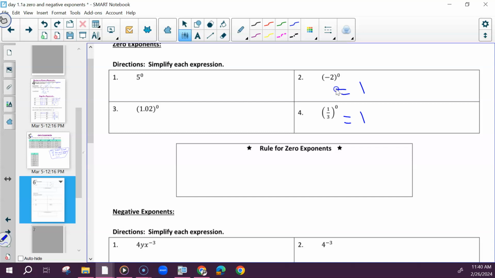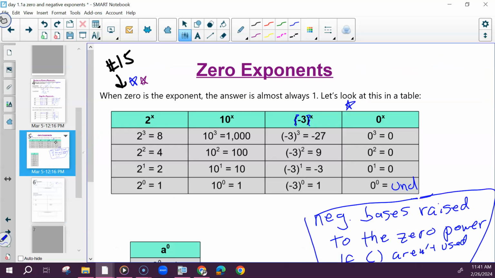But if I had number 2 and I did not have parentheses, what would that be? -1. That is where the difference lies. So would that be what number 1 is? It would be -1? This would still be just 1, because it's not a negative case. Okay. You really have this rule. If you want to rewrite it, it's anything raised to the 0 power is 1 unless you have a negative base or your base is 0. But that was written up here.